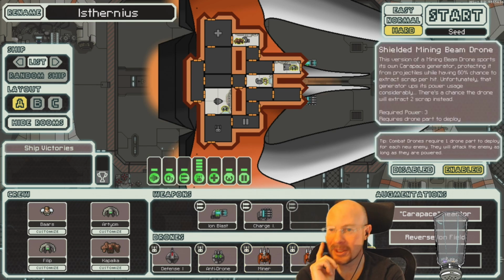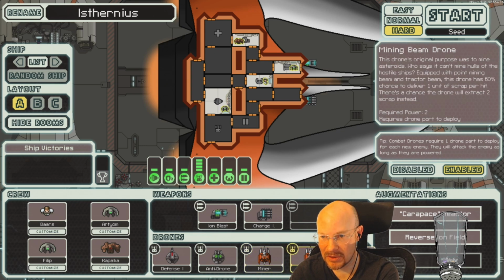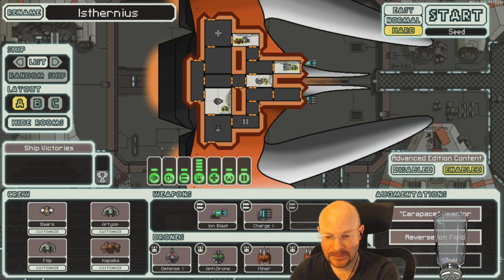What is a shield mining beam drone? This version supports its own Carapace generator. Protection for projectiles while having 6% chance to extract scrap. Unfortunately, the generator ups its power usage considerably. There's a chance the drone will extract 2 scrap instead. So these are 2 apiece. This is 3. Wow, we're going to mine enemy ships. Okay, I'm already a fan of this ship.